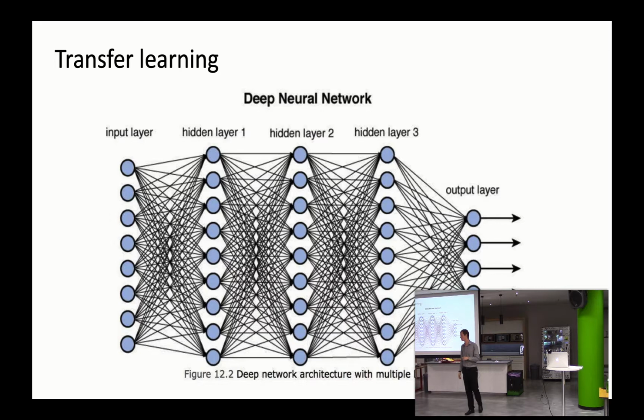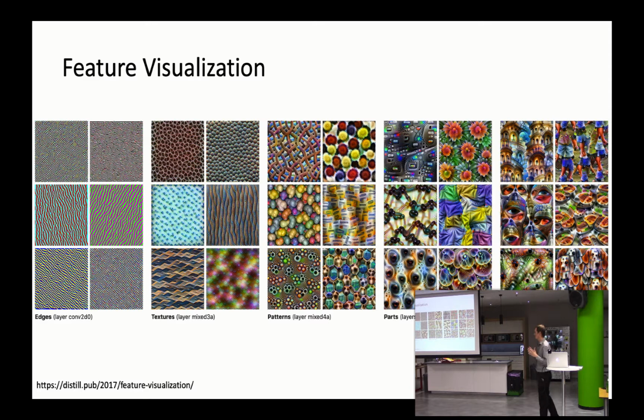So what they've found is that these layers look for different things. The layers on the far left start picking out small edges inside images. This is an example of what those layers would look for. As you move more to the right, you start picking up a combination of edges to form a texture. Then you get a combination of textures to form patterns, and eventually you get to something called parts. I don't know if it's fully clear here, but it looks as though we're looking for something that looks like a flower over there, or something that looks like dog noses over there. And then eventually you get to full-on objects, which is the final layer.